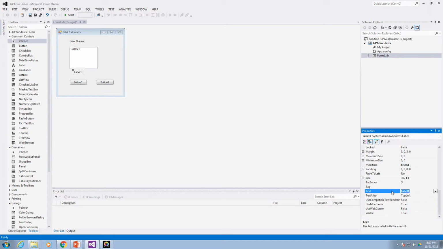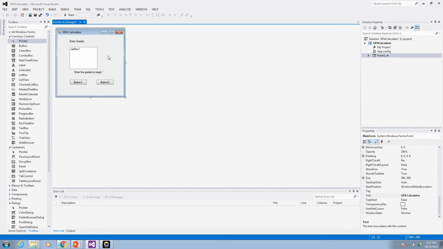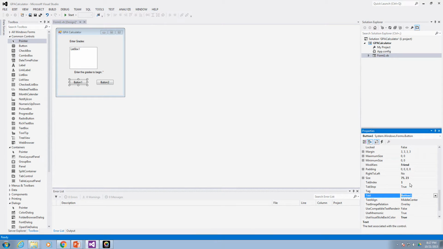Initially it should say enter the grades to begin. This is the main button for this program, the enter grade button. Once the user clicks this button, then stuff happens.